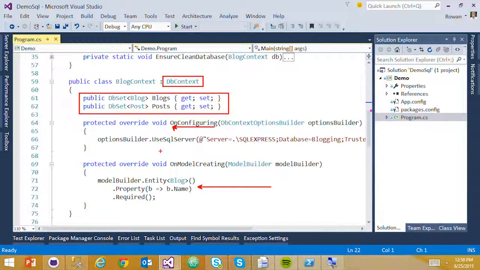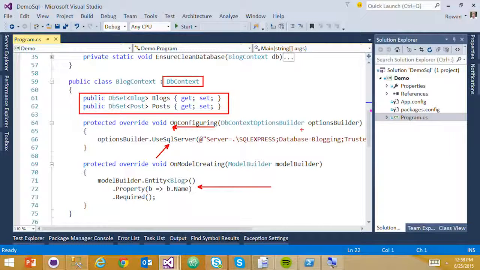OnConfiguring is where I write code to set up all the settings for this particular context. I see. In my case, I'm saying that I'm using SQL Server, and then I've passed in a connection string. I've written the connection string inline in code, but this could totally be coming from a config file or somewhere else as well. This is a bit of a change from EF6, because in the past, how all this happened was kind of magic and behind the scenes. We'd match names with settings in your app or web.config file. Now we're trying to make everything extremely explicit. You write the code that says how everything works.